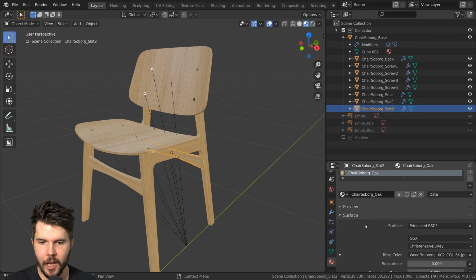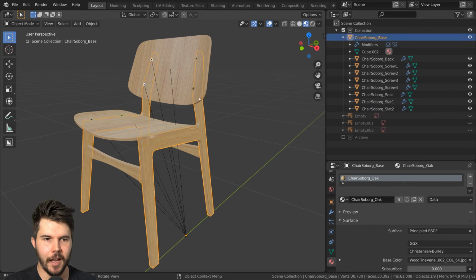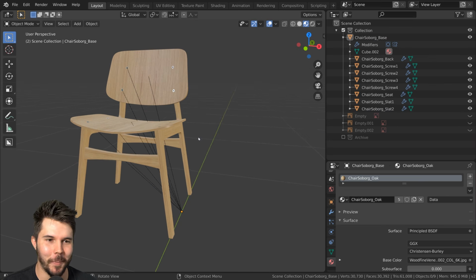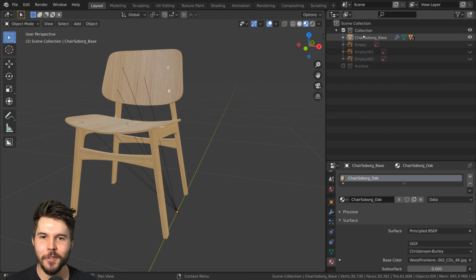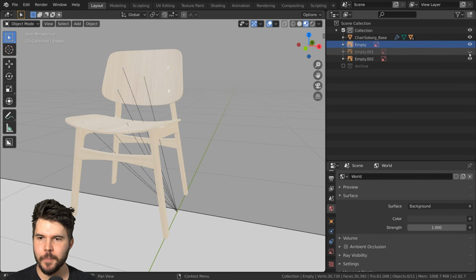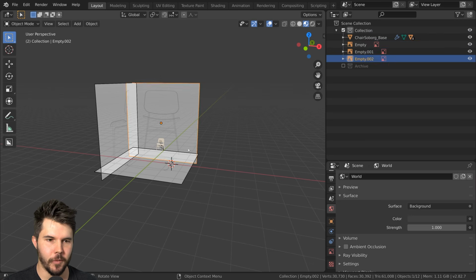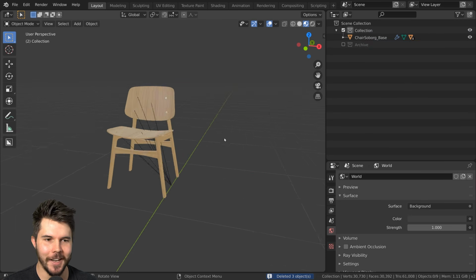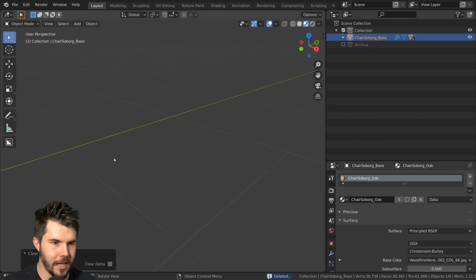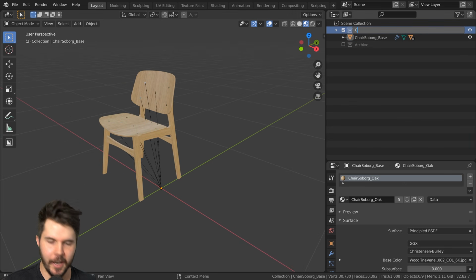Everything should have a material name. And if you were to use this in production, people would be happy because things are named properly. And the other final thing that I would do is put this in a collection. So my references that are right here, I don't need them anymore. This was the size of our chair when we added it, so we can remove that. I'm going to clear this with Alt-G to put this right in the center here, and then I'm going to give this a name. Chair, Soborg, Oak.